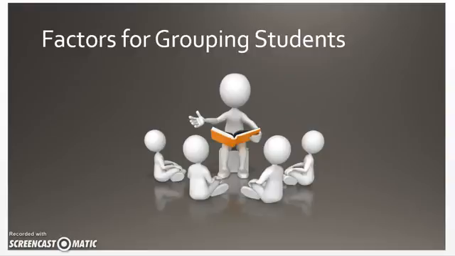Some factors for grouping children. The first one is the total number of children. We need to decide what our ratios are and follow licensing and also step up to quality requirements. How much physical space is available? Licensing requirements, like we mentioned, there are certain ratios that you must meet in order to be licensed. How many staff do you have within your program, and how flexible are you with having certain numbers in a classroom at one time? What are the skills of the staff? Do you have staff that are more heavily educated with toddlers versus preschool age? Those are decisions you'll need to make when grouping.